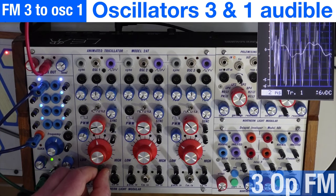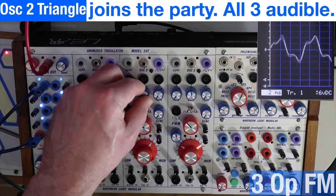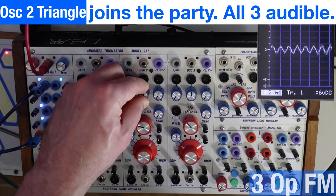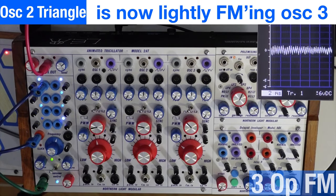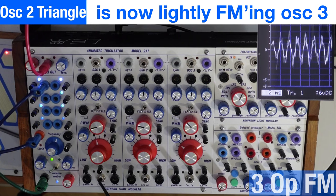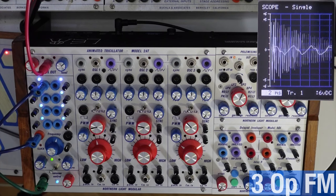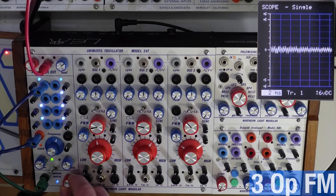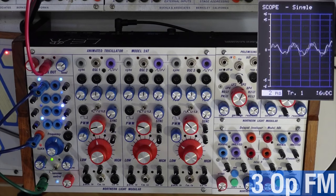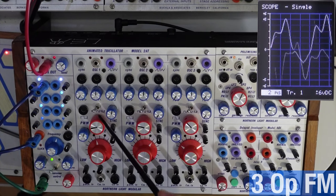No FM. Triangle wave, FMing oscillator 1. Triangle wave, FMing oscillator 3. Master control. Sub-oscillator, 1 octave down, square wave.